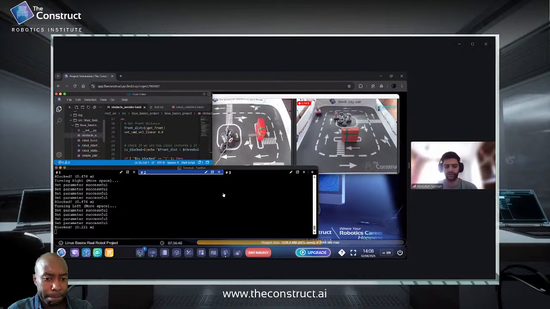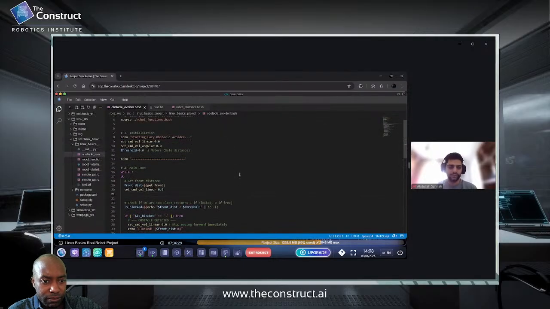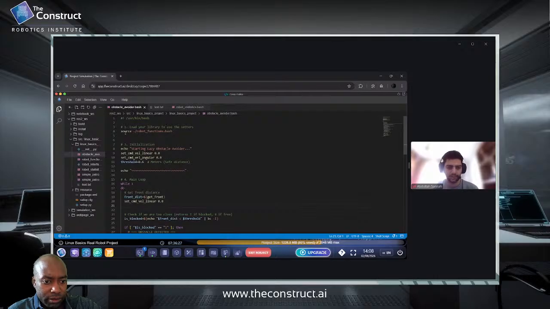Okay, so pull that script up and let's look through it statement by statement. This is a bash document, and first of all, we source the library. Yes. Let's focus on the obstacle avoidance logic. That's what I want to see.